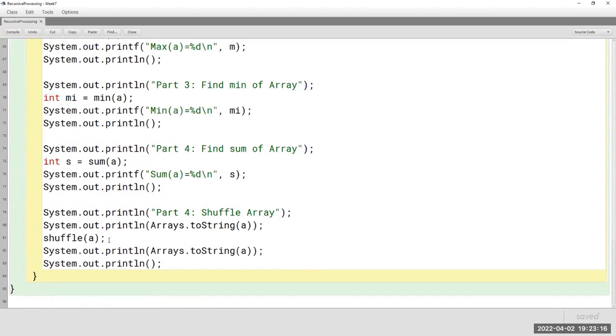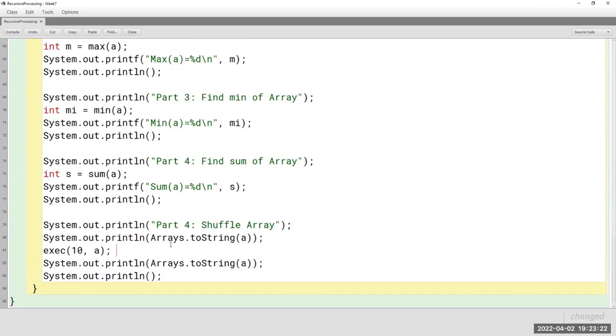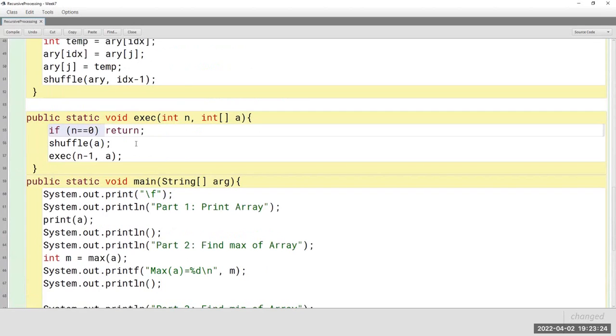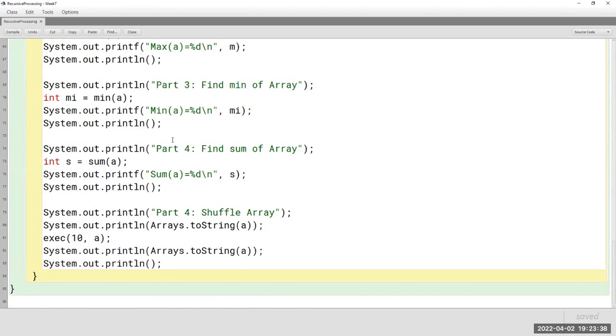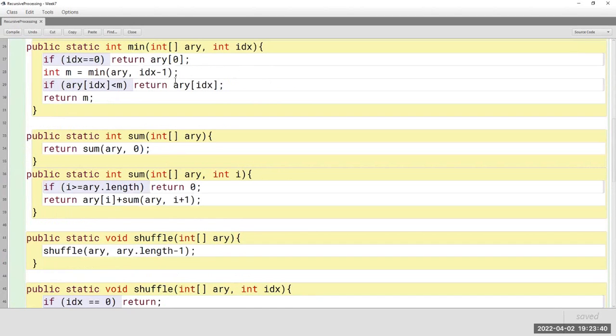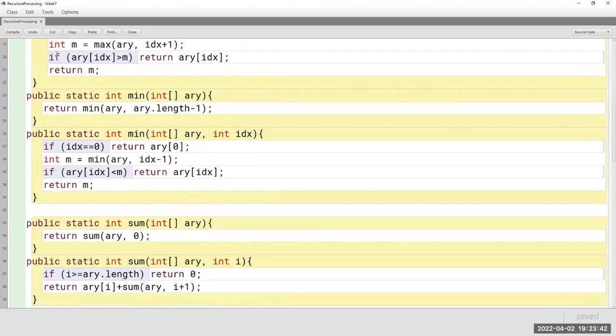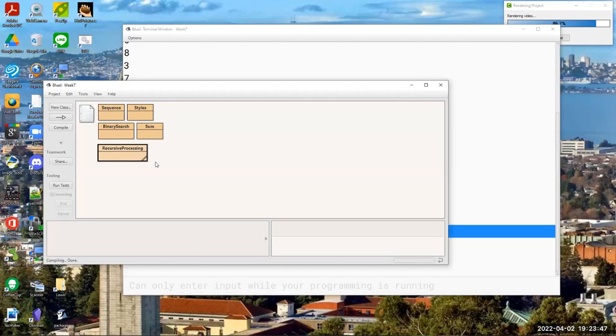Here we execute 10 times for A to do shuffle. That is a simple way to do a for loop, but I don't write a for loop. I write an execute function for n times, and you run shuffle. So here you see, I never use any for loop. So far, I have written no for loop, not even one.